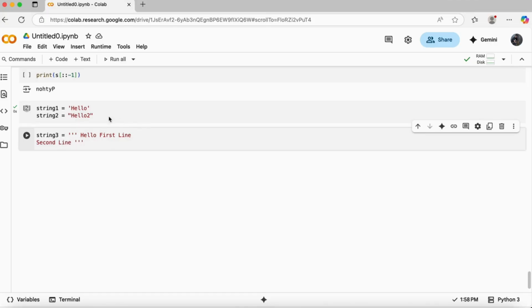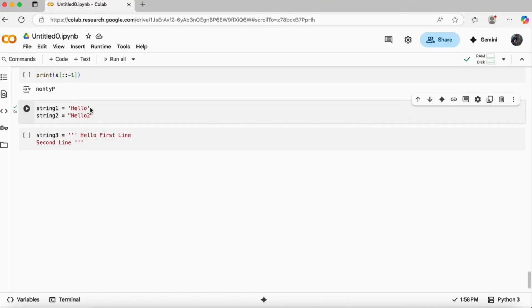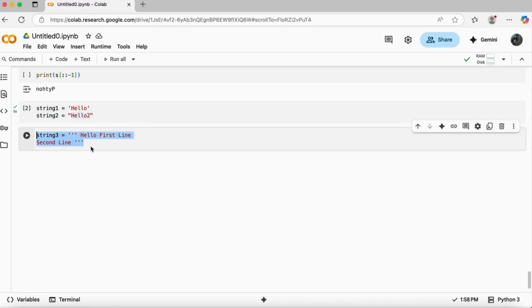So these are the three types of ways we can define strings. It will print hello, it will print hello 2, and it will print our string. But we can print multiple lines using the three quotes. Okay, so let me execute them one by one.